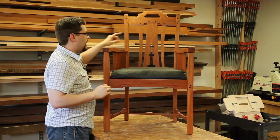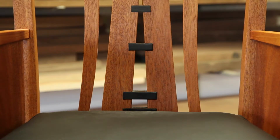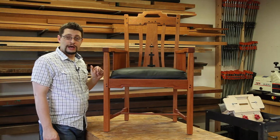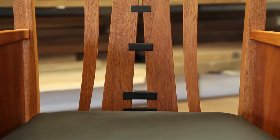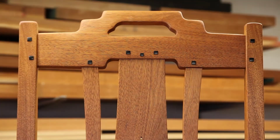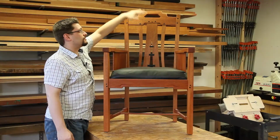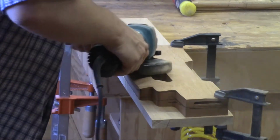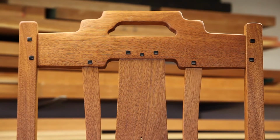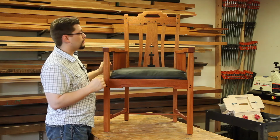The back also has these ebony bars. There are 2 bars on the bottom, and then there's 2 bars on the top. The 2 bars on the bottom have the same width and height. However, the 2 bars above it change width and height, and they get smaller as they move up, as you can see. Those move up into this beautiful crest rail, which is curved not only from front to back, but from side to side. And we'll be carving that out with a 4.5 inch angle grinder. It's connected to the legs using slip tenons. You'll see there's lots of ebony plugs up here, as well as other parts of the chair.